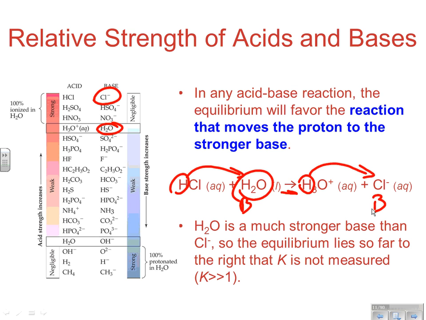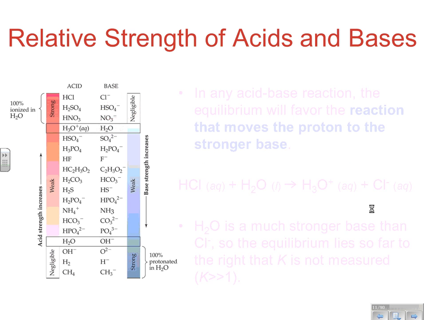So notice what we have here is a single arrow reaction. When you have a strong acid, it's going to ionize 100%. It's going to create a negligible weak base that's not going to go back in the other direction. So this thing is terrible at receiving protons, is really what it comes down to. So these things right here are lousy at receiving protons. So they do not function very well as a base at all. So that means the equilibrium is going to lie so far to the right that we don't even have a measured K for this. It would be incredibly large. In other words, it's not a reversible reaction to any great degree.